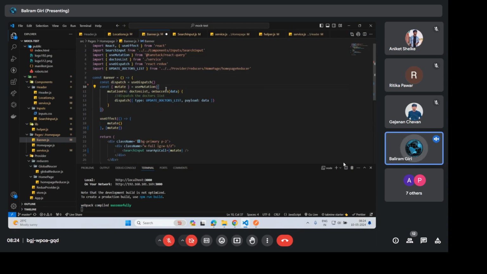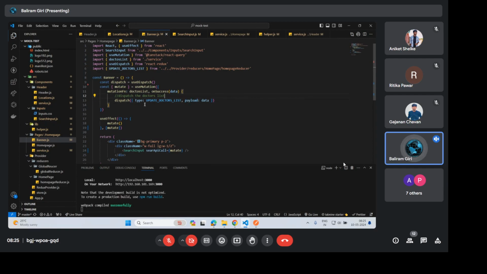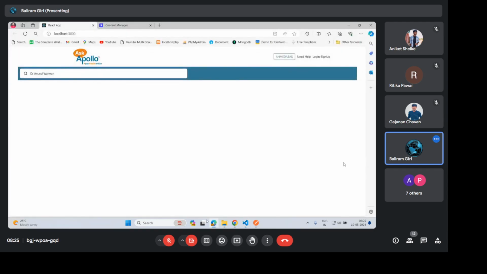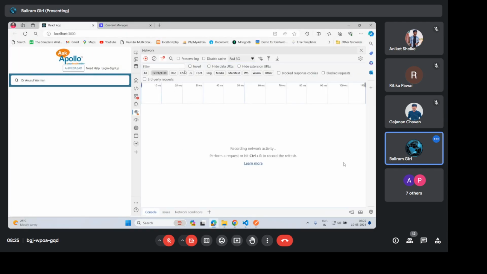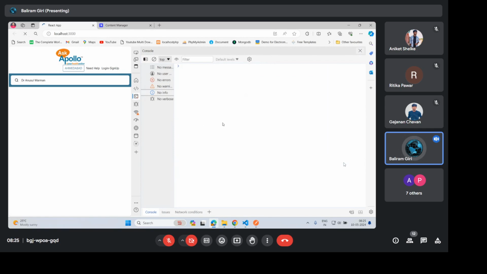And this mutate, if you notice now, nothing we are passing in this, I believe. Go to the doctor list. Are we passing anything in this? No, right? Let's try to pass the value. Let's console it here and see whether we're getting the value or not, and test it properly. So I'll try to pass the value as initial level. Now let's see, is it working or not? Yeah, it's coming. See, it is coming.